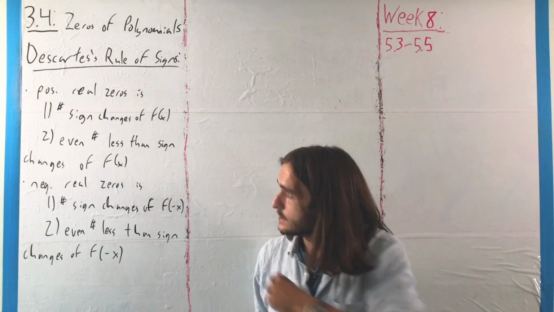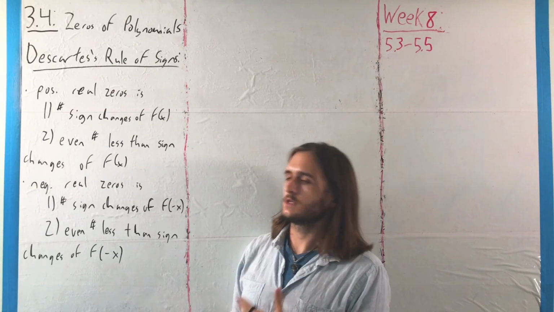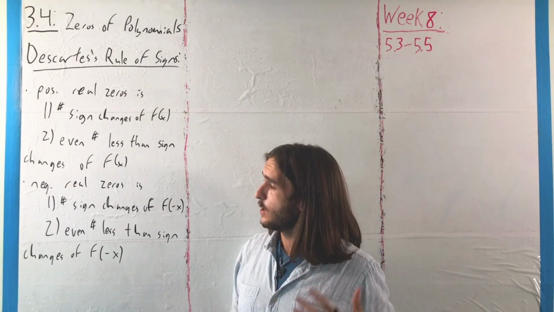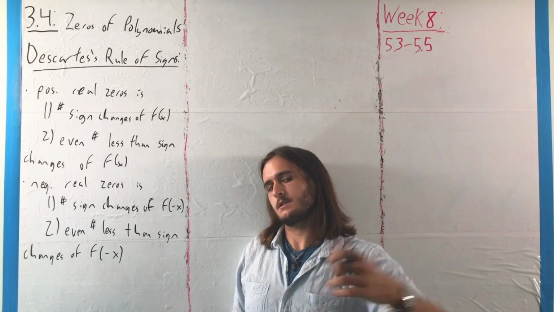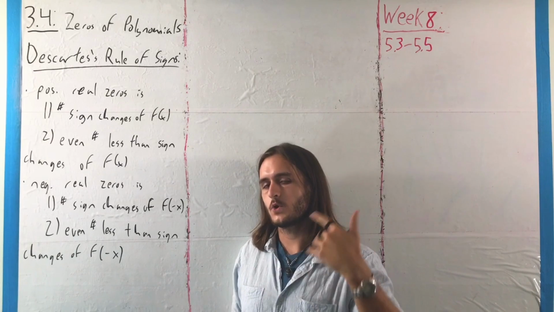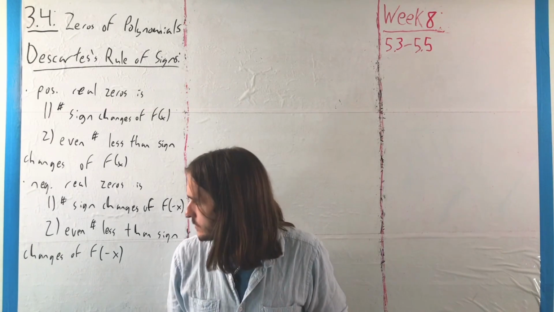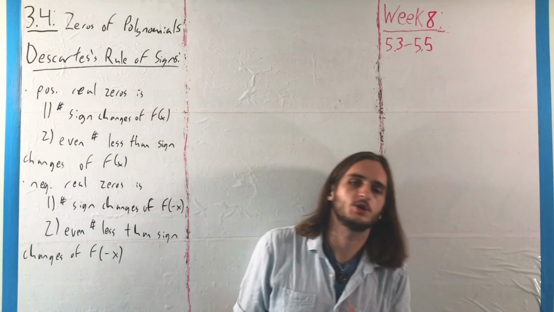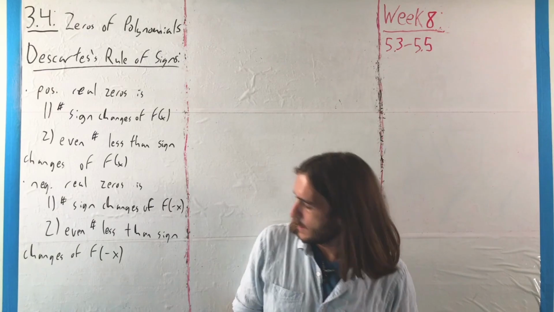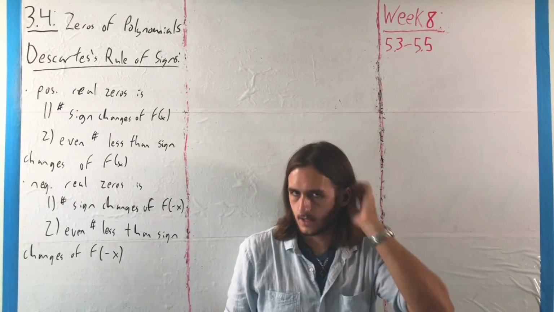If we want to describe the positive real zeros, then the number of positive real zeros is going to be equal to the number of sign changes for our function, or an even number less than the number of sign changes, where if you have exactly one sign change, then you're going to have exactly one positive real zero. Meanwhile, the number of negative real zeros is either going to be the number of sign changes for f of negative x, that flipped version, or an even number less than that. And yeah, these are a lot of stages, a lot of pieces.